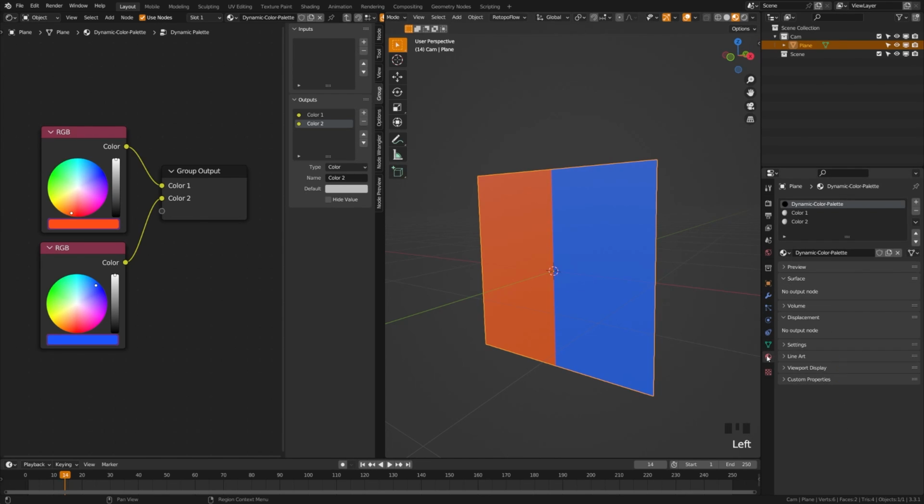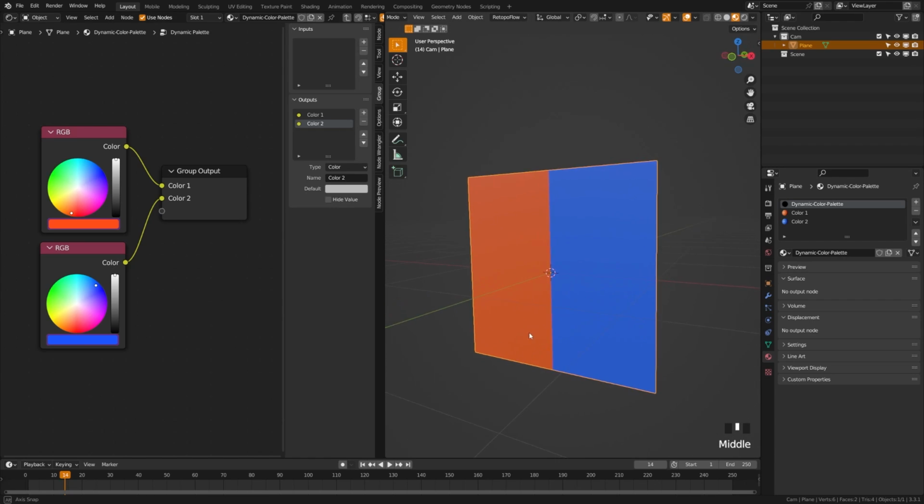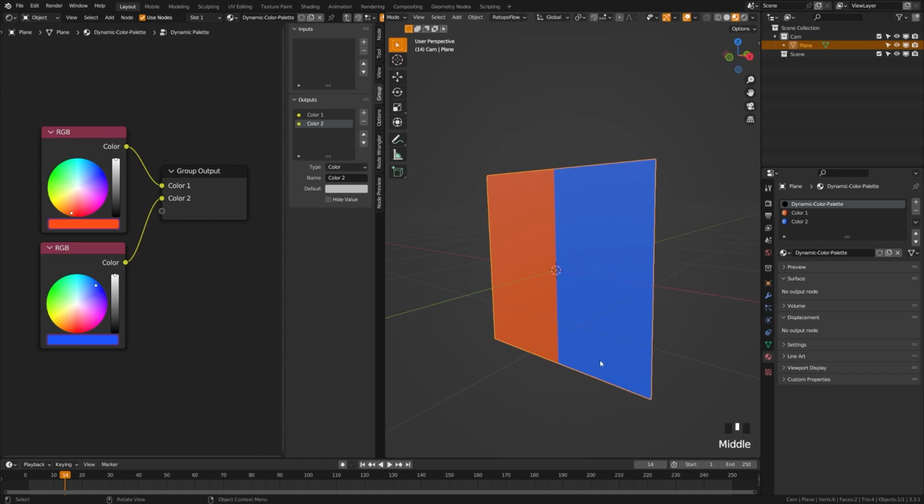Now what I do is I keep an object here with a dynamic color palette material on it, and then I save this into my asset browser folder. And then I just drag it into my scene so that it brings in the node and everything with it, including the custom properties. Then every instance I drag into the scene operates as another color palette. So I have my color palette set to 9 colors, and I can drag as many of these into the scene as I want to help populate different portions of my scene and control colors in different areas.